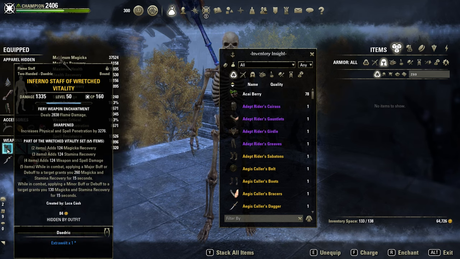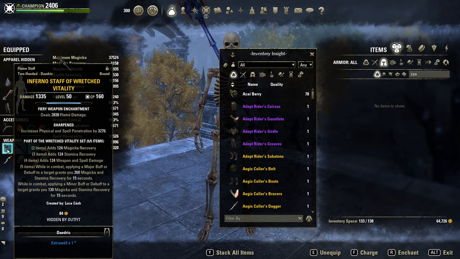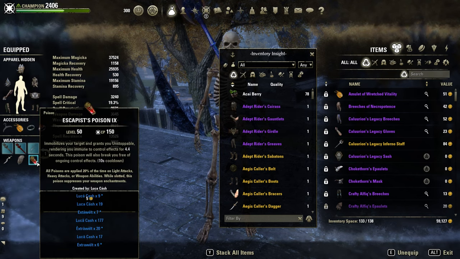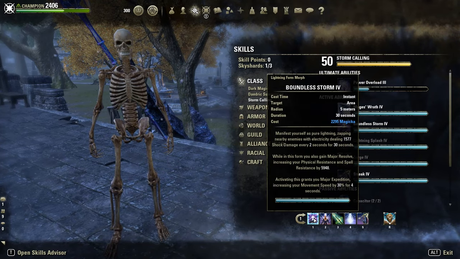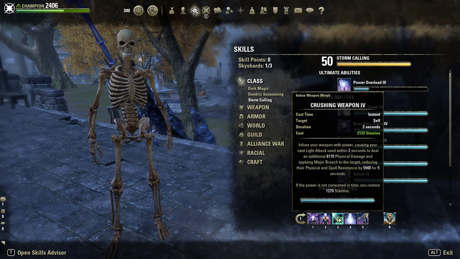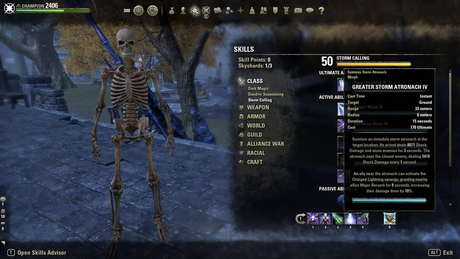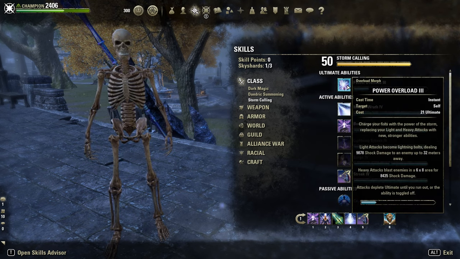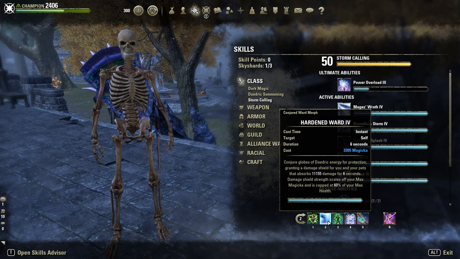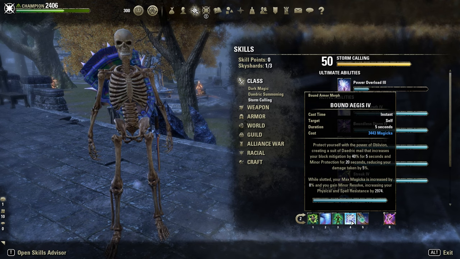Front bar Burning Infernal staff in sharpened for extra penetration, with the flame damage enchant. Alternatively you can go with the shock damage enchant for Minor Wound. Back bar powered and sturdy, with the Escapist points. Skills: Boundless Storm or Resistance buff, Haunting Curse, Crushing Weapon as spammable for Major Breach, Crystal Fragment, Streak for mobility and stun, Greater Storm Atronach as aggressive ultimate. Alternatively go with Power Overload.